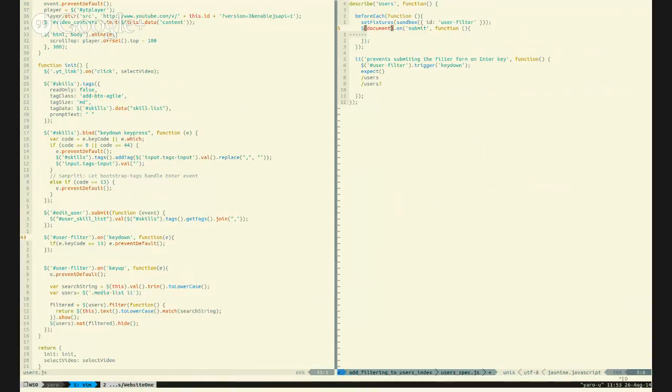Actually, it's better to do it like this. So we say var, okay, even better to do it like this.